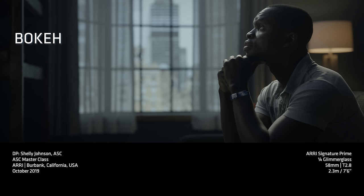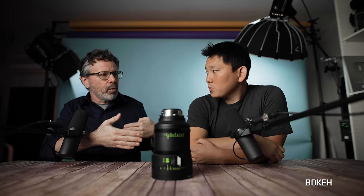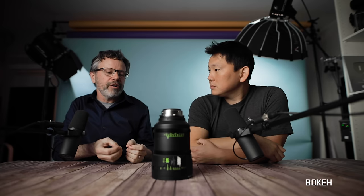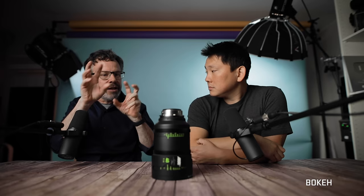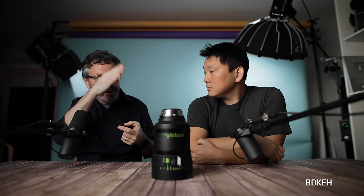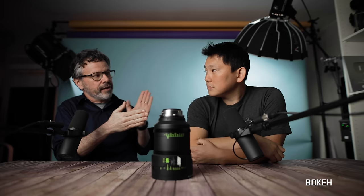A lot of vintage lenses have the donut look. What many cinema lens manufacturers go for is perfectly even bokeh so things tend to be smoother. ARRI went for ultra-smooth bokeh — hard edges go out of focus really quickly and smoothly. Even in Super 35 there's a bit of a large format effect, separating foreground objects from backgrounds especially on wide shots. The person feels like they're popping off the background, giving a sense of depth in the scene.